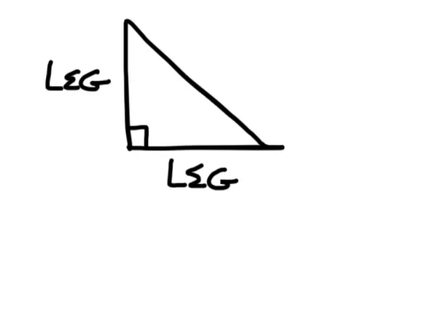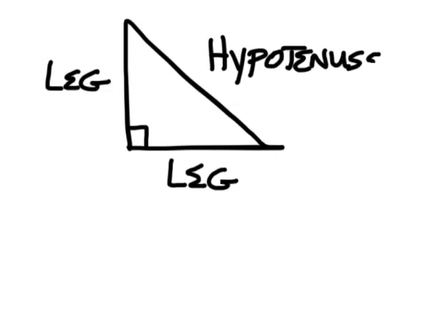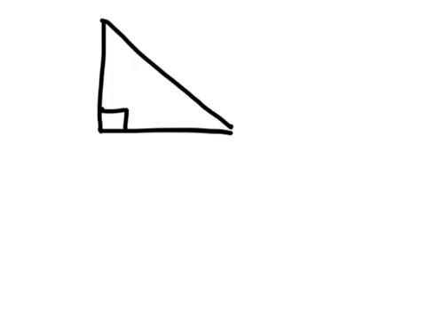Before we go any further, you must understand what each of these things are called on a right triangle. This is a leg, this is a leg, and this is a hypotenuse. You could call this A, call this B, and call this C. Our first example problem will be a leg of 3, a leg of 4, but we don't know the hypotenuse, which is C. We must solve for that.